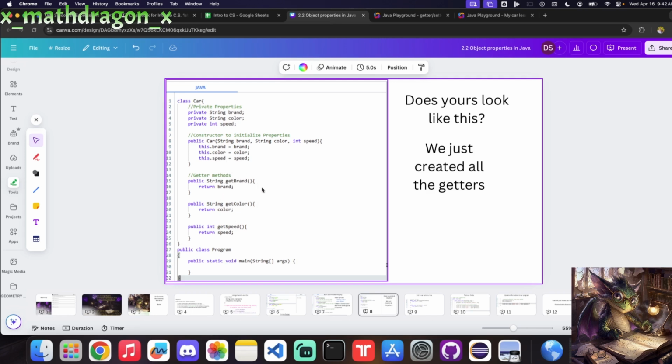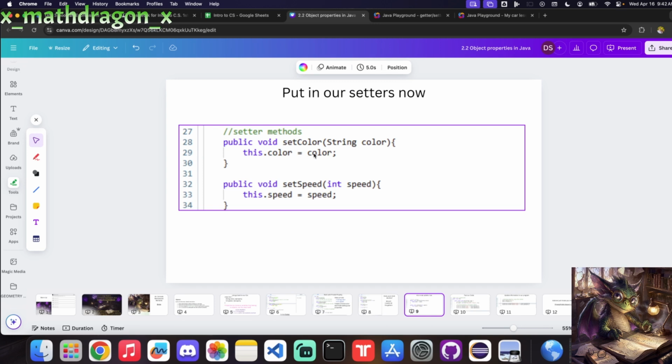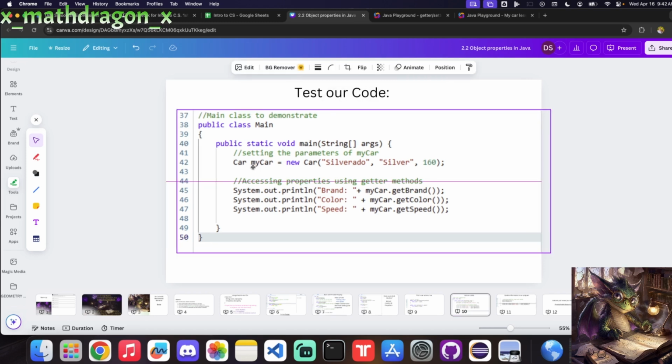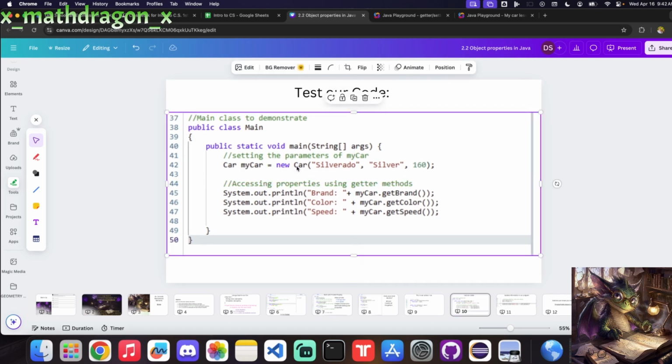Otherwise, remember, when we print that car object, it gave us the location of where it's saved in the memory and didn't actually give us what we needed? This will, when we put my car dot get brand, dot get color, or dot get speed, return those values as opposed to the location. So when we set this up, we put my car, and then we have new car, Silverado, silver, and 160.